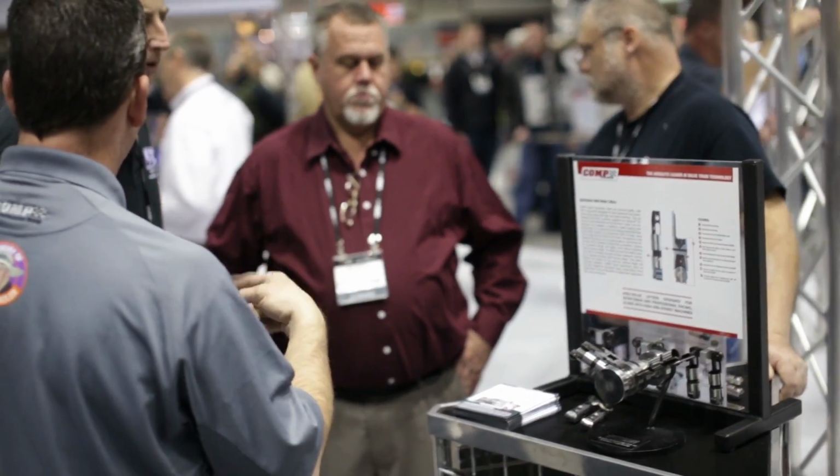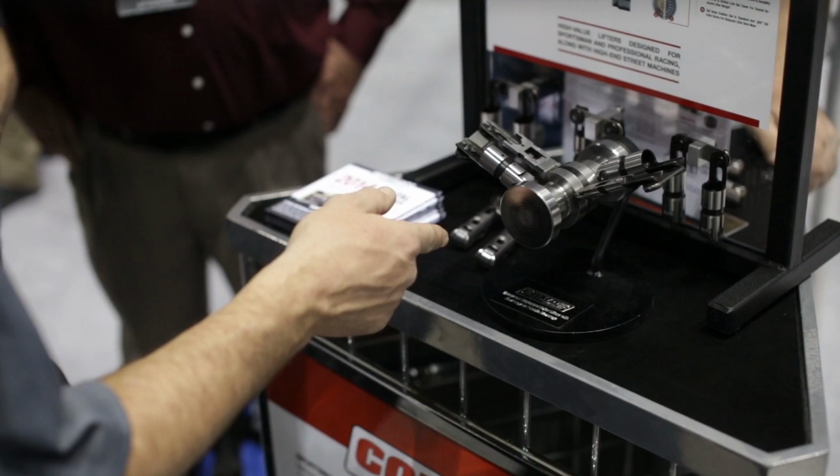And what is truly the application for these guys? Because you kind of bridged on it there, but this is a guy who wants the high end, but definitely wants the value. Right, we had guys that run lifters from Comp Eliminator and over into the NASCAR series, your truck series, your Nationwide series. And we had a great lifter for that type of application. But now you've got guys who are running bracket stuff, and they want that technology, but they don't have the budget to put all of it in there. So how much can you bring down at a good value without pricing the guy out of the field?